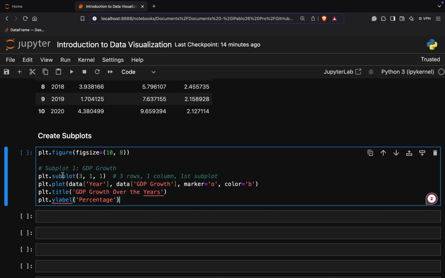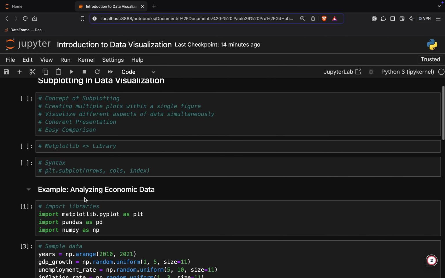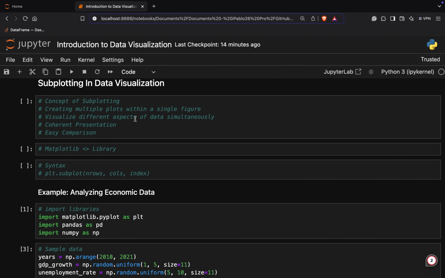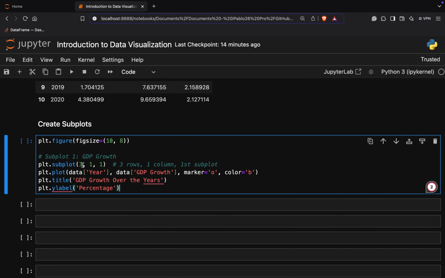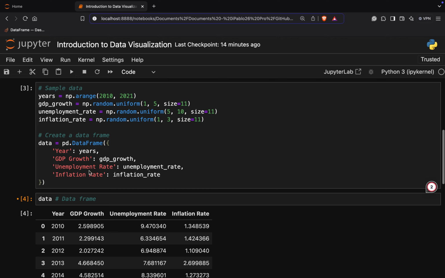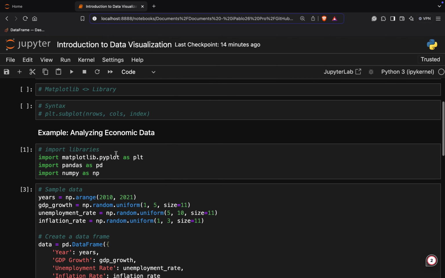Now remember, if we go back, we talked about subplots, creating multiple plots within a single figure. So this is our single figure, and we're going to have subplots. We also mentioned the expression, which is number of rows, columns, and index.